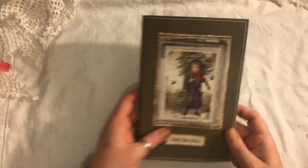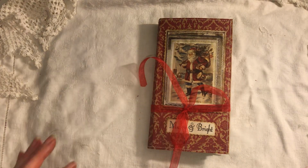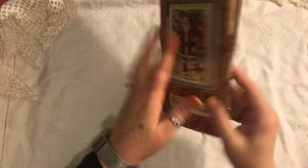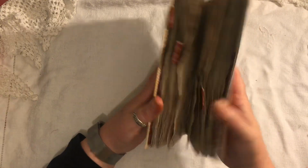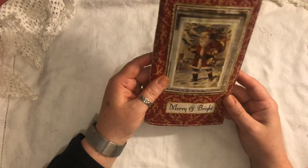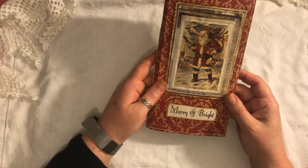So that is that one, and then we have the Traveller's Notebook sized one, which measures 8 1/4 by, I think this one is, yep, 4 1/2. One signature again, same amount of pages. This one actually has a slight texture, and I think it was out of a Christmas pad. I was searching through all my cardstock looking for Christmas papers for the covers, and I only found a few, but I did like this one.